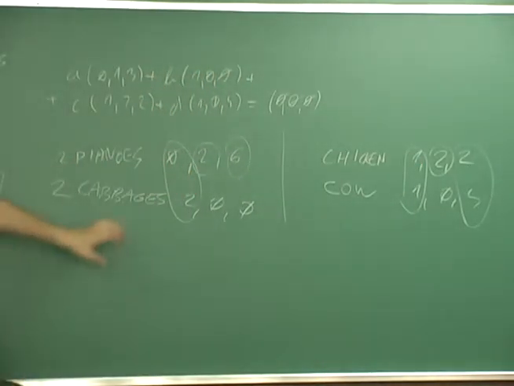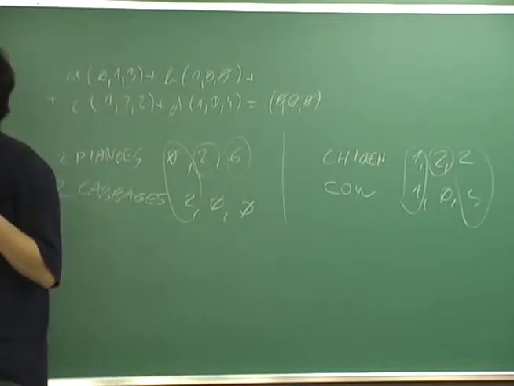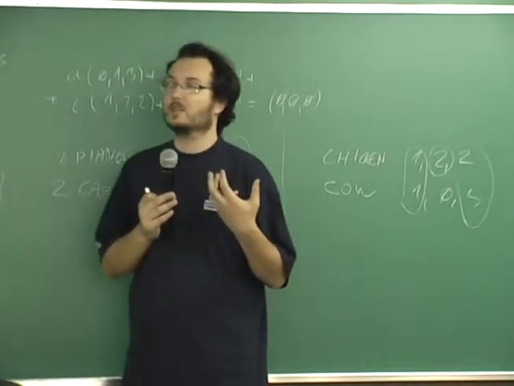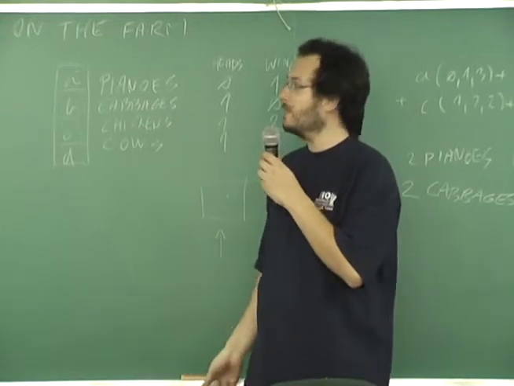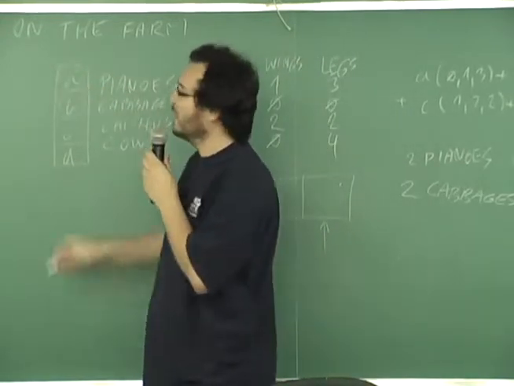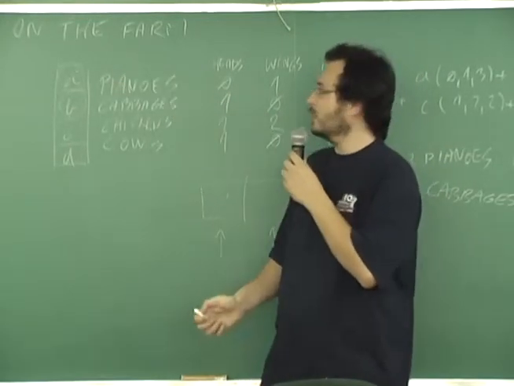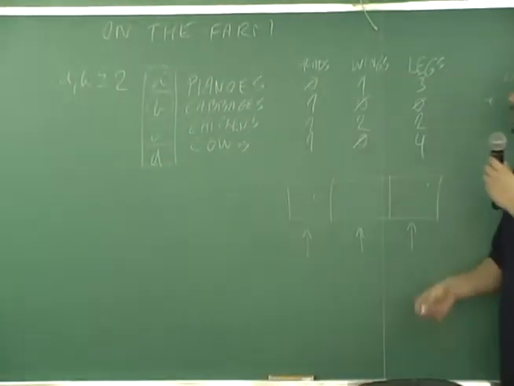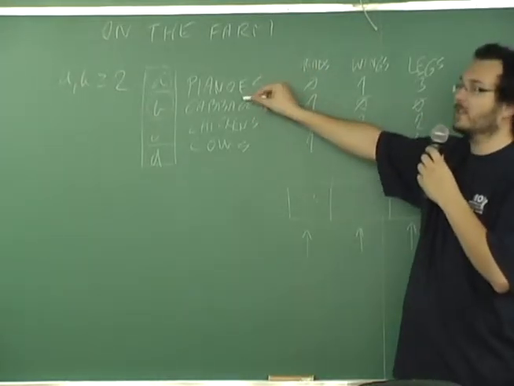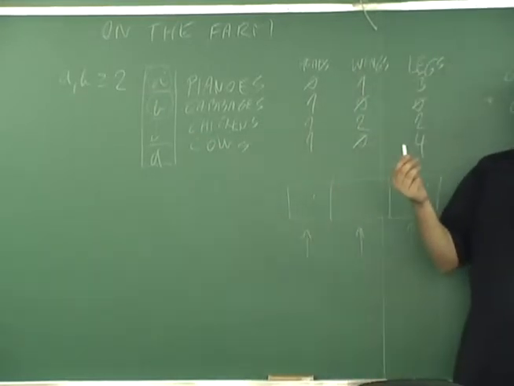So what this means is that 2 pianos and 2 cabbages produce exactly the same set of properties as 1 chicken and 1 cow. And now seeing this, we are almost done, because clearly, imagine that you have any valid solution. What I'm claiming is this: take a look at the numbers A and B. What we are trying to do is minimize the number of pianos. So as long as A and B are both at least 2, we can decrease the number of pianos by 2, decrease the number of cabbages by 2, increase the number of chickens and cows by 1, and once again we would get a valid solution.